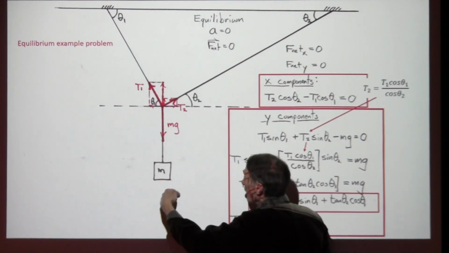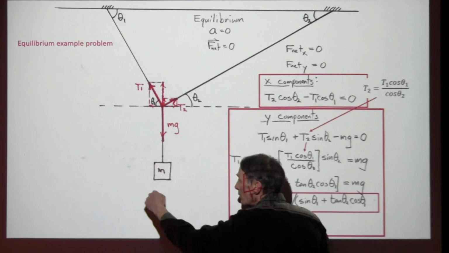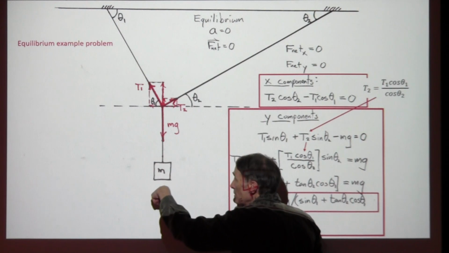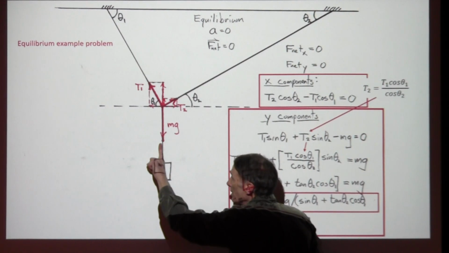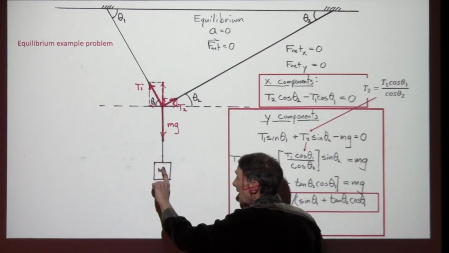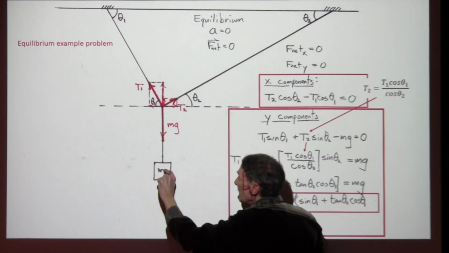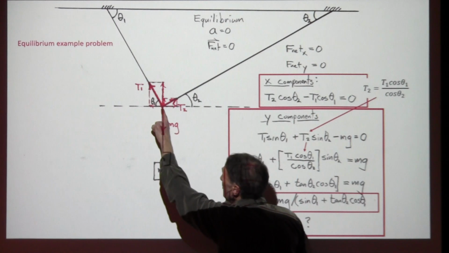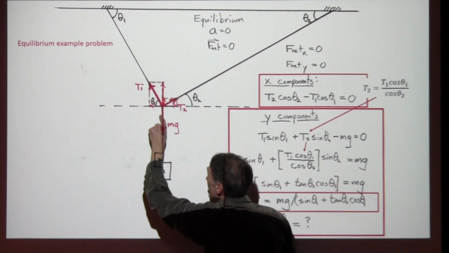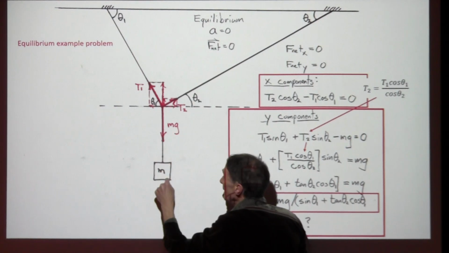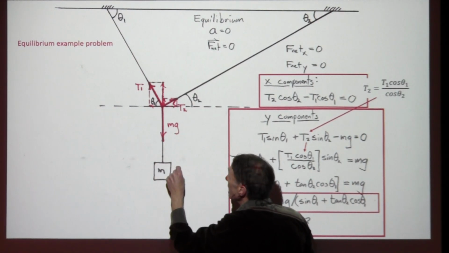I could have focused here, and it probably would be a good idea to first focus here. There's going to be an mg here, and there'll be a tension here wanting to hold it there. It's kind of obvious this tension is going to equal that weight. And then that tension gets applied in the downward direction up here, and that downward force is going to be mg because of the gravity on this thing.